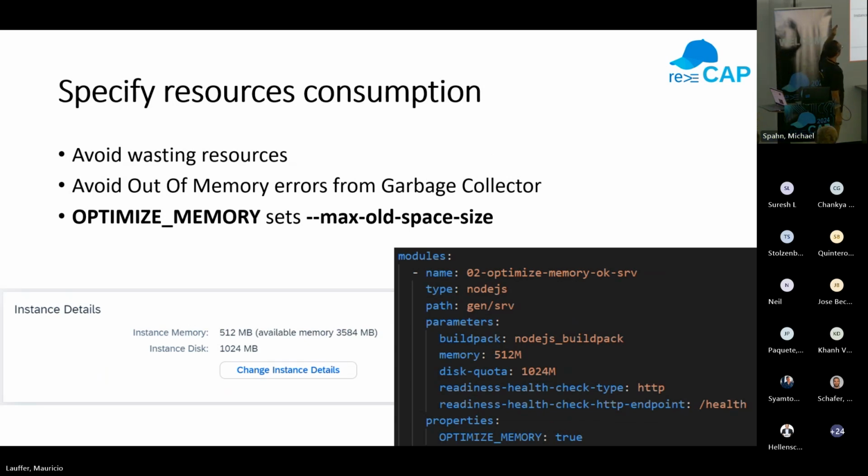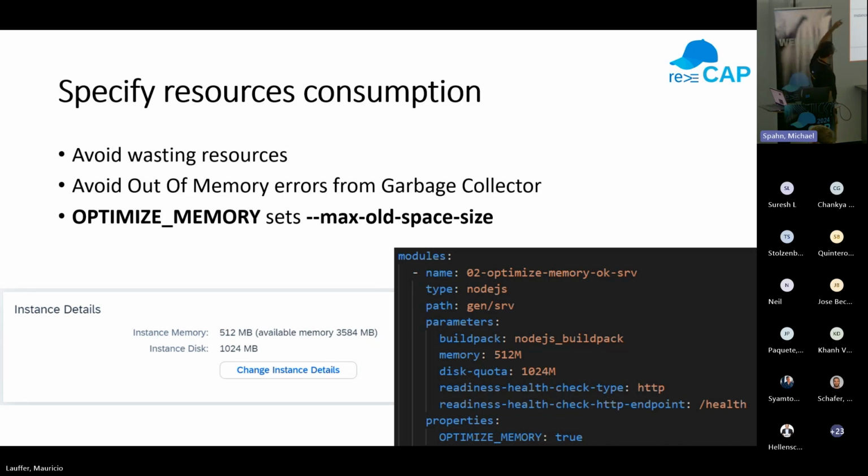Another one, people just use defaults for everything, right? It's just easier to use defaults. By default, you get some memory and some disk space allocated to your application. But I'm cheap, I don't want to use the default because the default is 1 GB. And I may not have a lot of quota to use in my company. I don't want to spend a lot of money on some Hello World applications. I don't need 1 GB memory for a very simple to-do list, right? So I just say, I just need 500, I need just 100, maybe I just need 24 megabytes. It doesn't matter. You just say whatever you want.